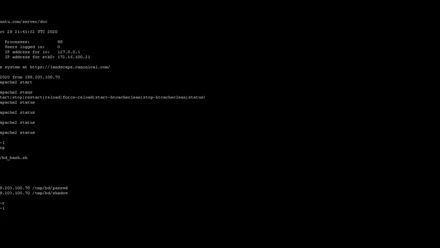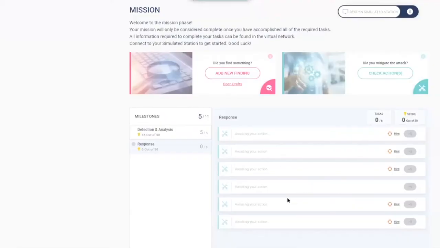Absolutely. So I've deleted the cron tab. I'm going to CD to the temp directory and I'm going to look around and say, okay, I want to remove the BD directory. I want to remove the base64 Python script. I want to remove the BD bash. So I'm going to remove those files. I will go back. So while you're cleaning up the exfiltration damage, you still maybe address the root cause. Correct. Yeah. And so I'm going to check my actions.